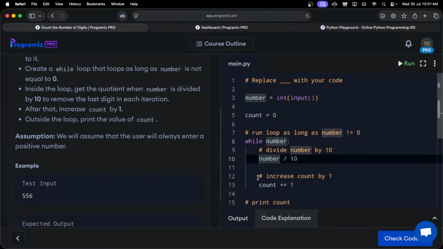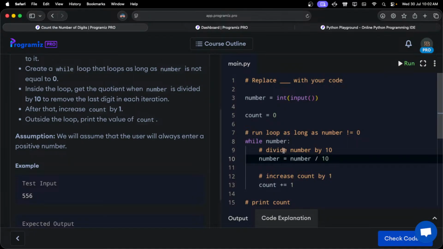In that situation, what we need to do is number equals to, what will happen? This will run a long time, so we of course need to subtract it.